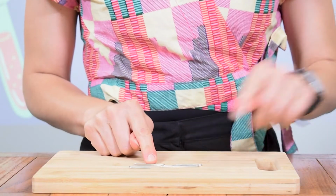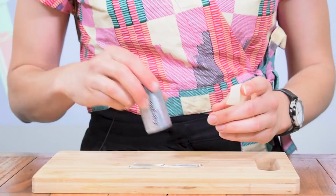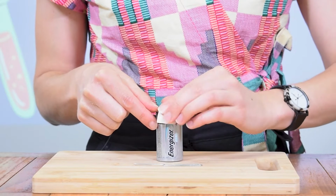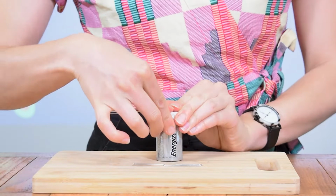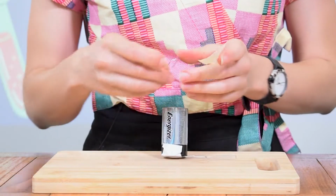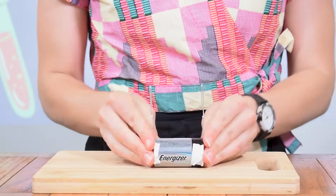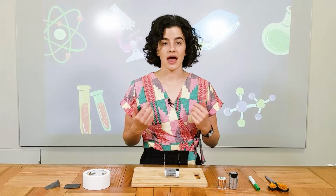Now we're going to stick our supports to our battery. So I've got some tape here. And I like to put the bigger side on the bottom. Okay, and try to make it as even as possible. Okay, so when you're done, it should look like that.